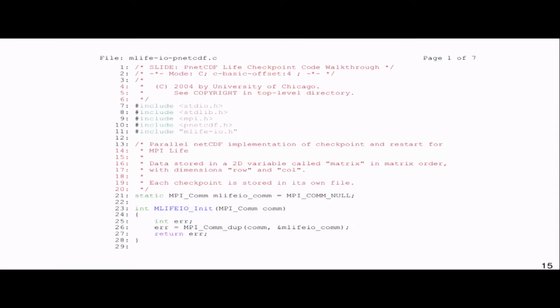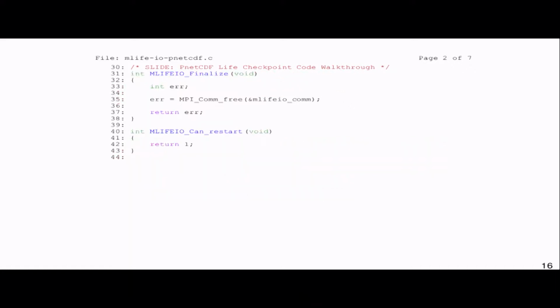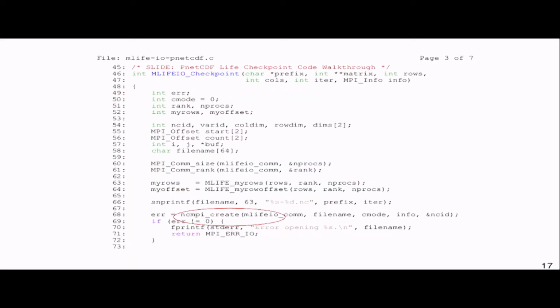More code. It's all living in that same Git repository we talked about earlier. It looks a lot like the other examples, the standard I/O and the MPI I/O one, because we're hiding all the details below this interface. Not much to talk about here. Duplicating works. And then here's some actual Parallel-NetCDF calls. It's a collective call. Looks like an MPI I/O collective call. We describe the communicator we're using and the modes. And the other point I want to make is, as soon as you create the file, you're in this define mode. So you won't see any code to put you in this bimodal describing interface. You end up there right away when you create the file.